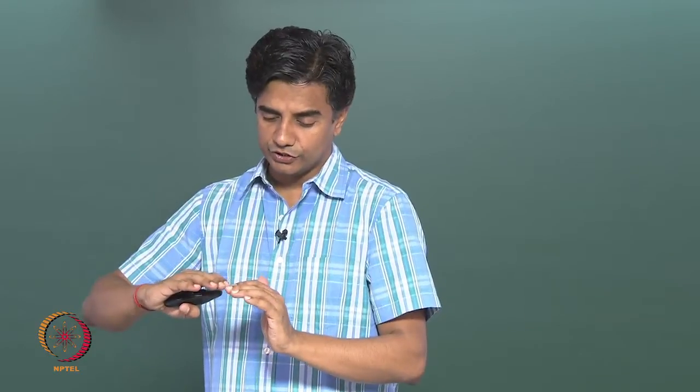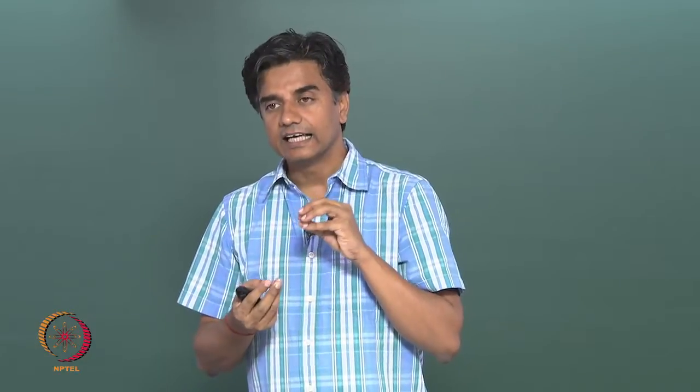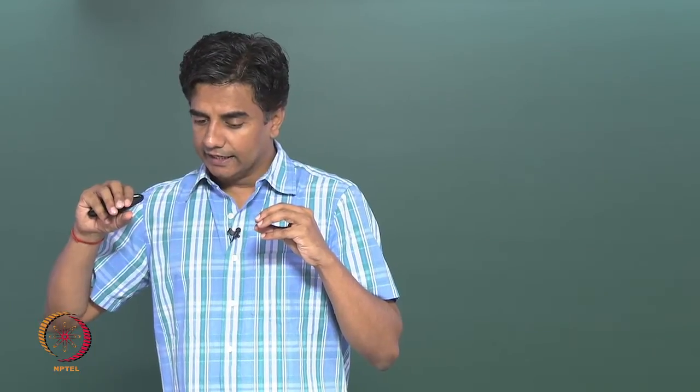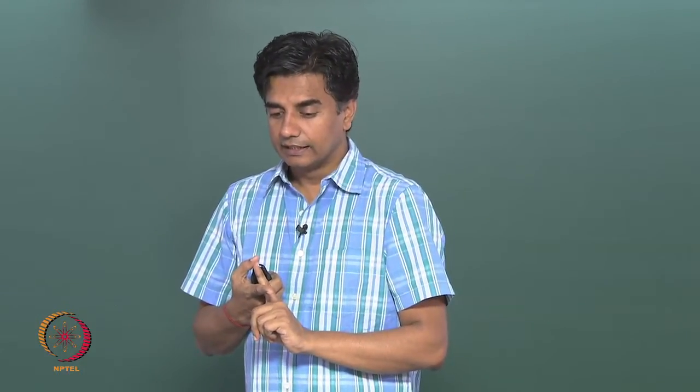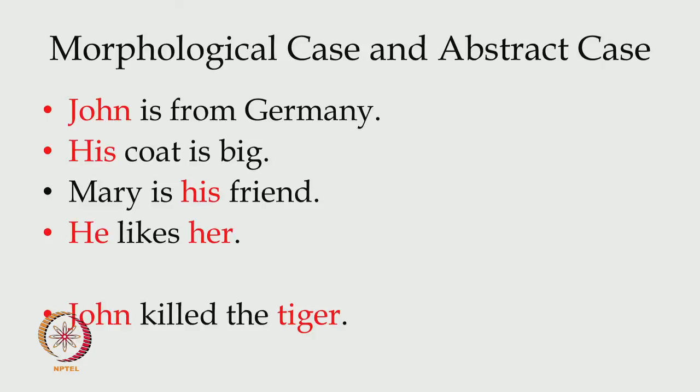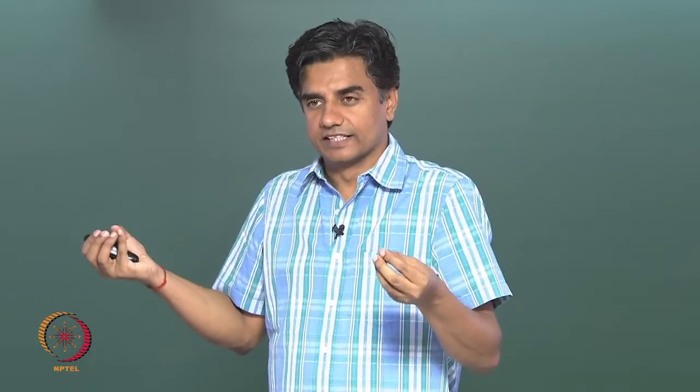Therefore, I want you to take only one part of that argument, which is that case is an abstract property of a sentence, not of a noun phrase. Case is an abstract property of a sentence. In a sentence, when cases get manifested, they get manifested on noun phrases. On noun phrases. How they get manifested in noun phrases is what I'm going to show you a little later. But some examples of cases are nominative, objective, possessive, and I'm going to show you a few more examples. These are some examples of cases.